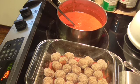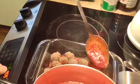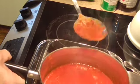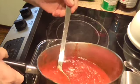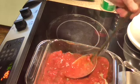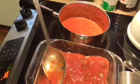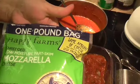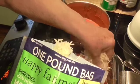Alright, there's our meatballs. Now, here we go. We're going to add some more sauce. Preheat your oven to 400 degrees. Probably going to use the entire pan of sauce. Spread it around. I want my meatballs covered. Now, on top of that, shredded mozzarella. Excuse me. And just like anything else, the amount you use is up to you.